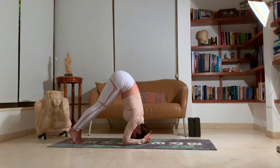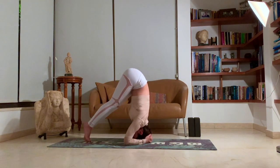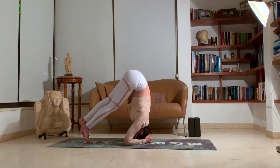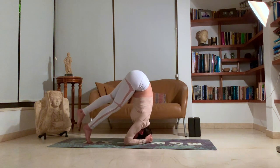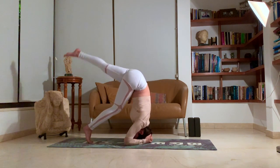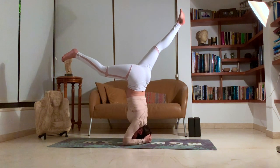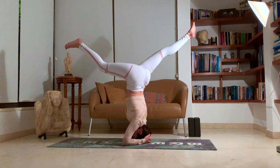Now you can also just stay in this posture. If headstand isn't in your practice, this is a great prep pose. Just working from here, walking the feet towards your head, feeling your hips over your head, over your shoulders, and walking back. And walking forward, and walking back. From here, we'll enter our headstand, lifting one leg up, and then the other, coming into almost like a split. It will also help you find your balance easier if you're learning how to headstand.